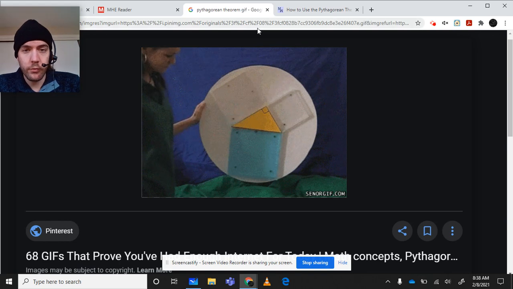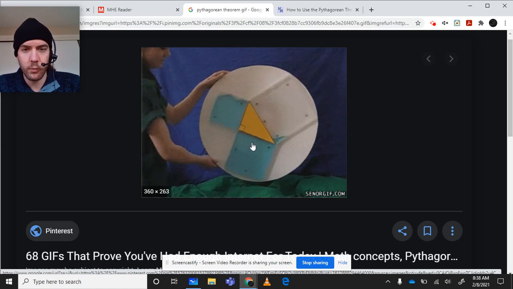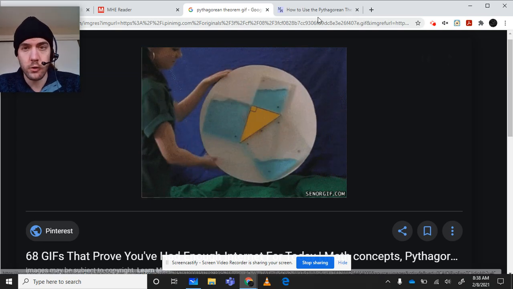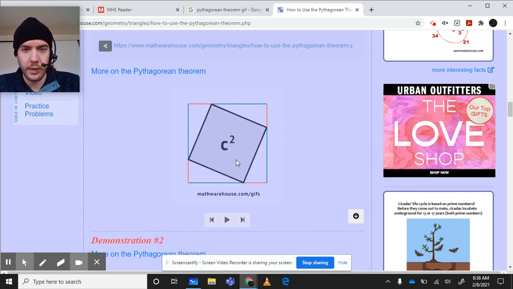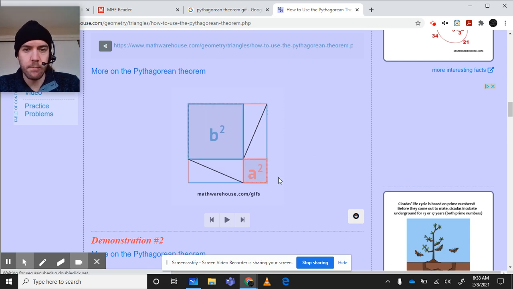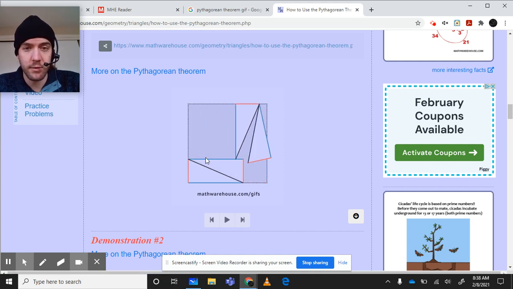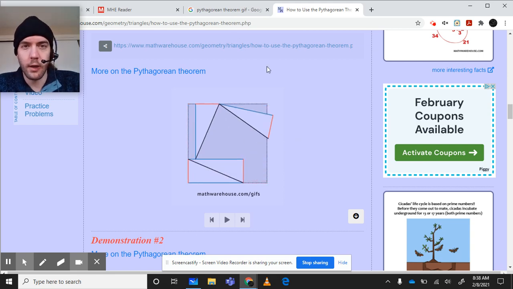There are many ways that we can prove the Pythagorean theorem. You can look at visual proofs, like you can build a little instrument like this that fills up with water, and you can see that those two smaller squares off the side have the exact same amount of water as the larger square. You can build geometric proofs where you build puzzle pieces and slide them around. So you can say that my gray empty space here is either going to be written as a squared and b squared, or it's going to be written as c squared, but the empty space never changes. We're just rearranging the pieces, so it gets shuffled around to different spots, but the empty space is always the same. So this would be showing the same idea.